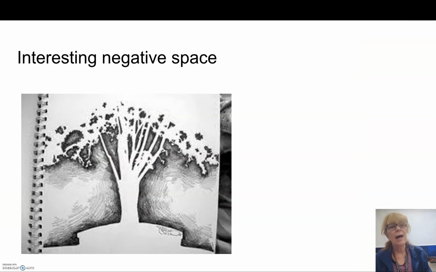And the fourth one we kind of hit a little bit earlier on, the negative space. So what do you do with all that negative space? We colored in the negative space when we did our animals, and then we focused on the positive space in another picture, but it's more than just coloring it in. You need to be aware, and this picture right now is zooming and cropping to make an interesting negative space. So when you use the zooming and cropping technique, you're also going to help with the negative space. If you're aware of it, you need.